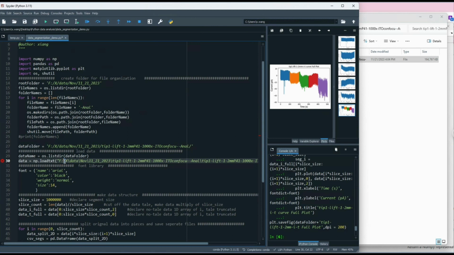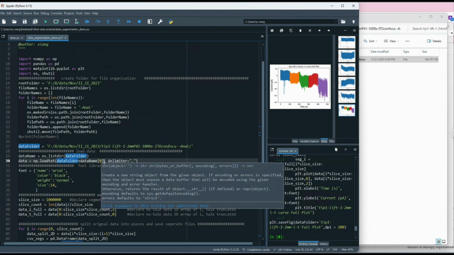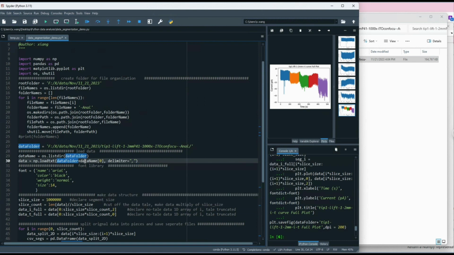In order to have the code look more concise, I used a small trick. The trick is to concatenate the folder path with the name of the file, and then it becomes that short.